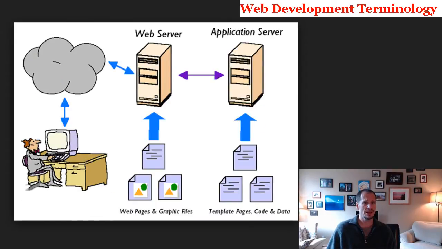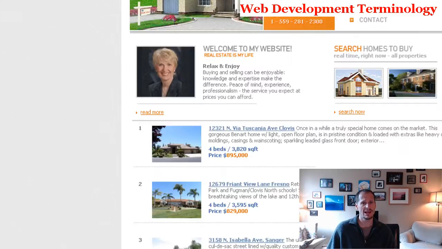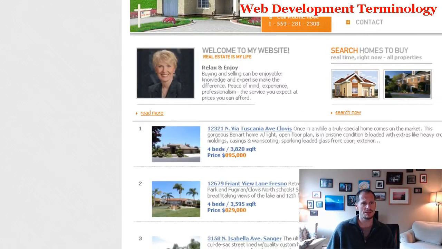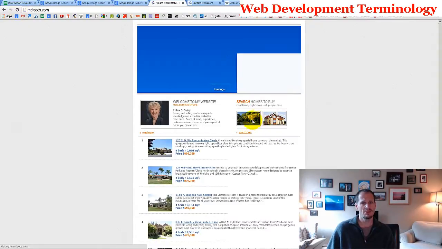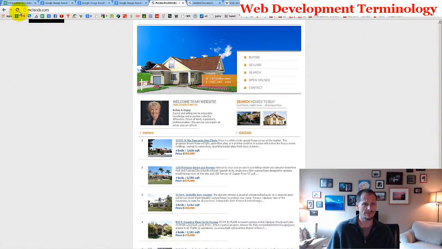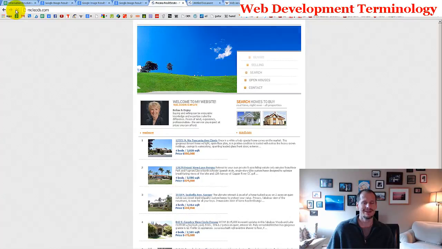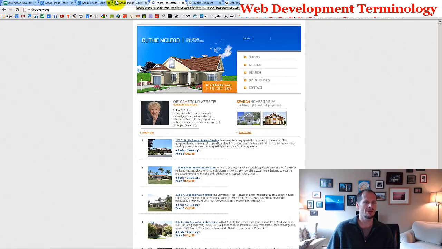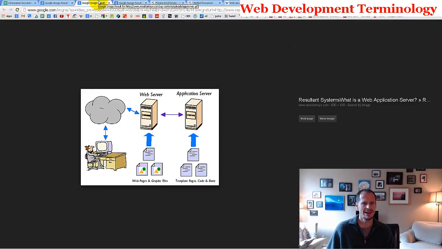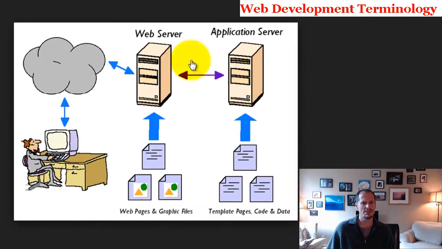Now a dynamic web page, the way that works, and the kind of hardware you have going on in that, is that a dynamic web page is going to change every time you come back to it. We saw these images before, but every time I hit refresh, new images pop up. That's because there's some programmable logic going on there, and for that to work, there has to be an application server. This is an example of an application server.